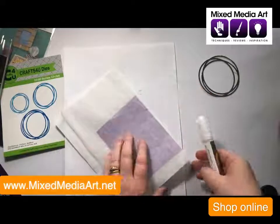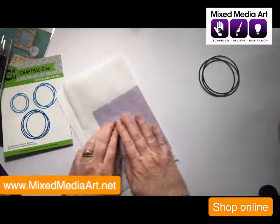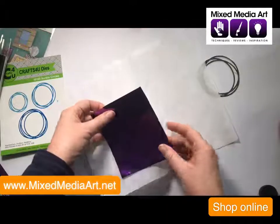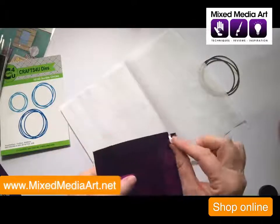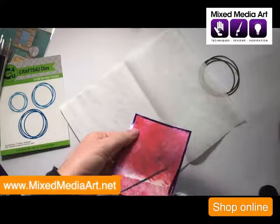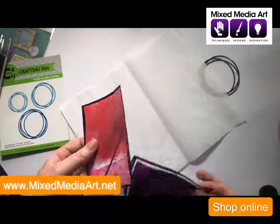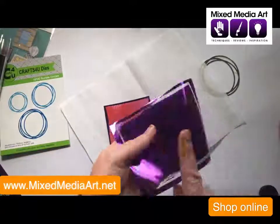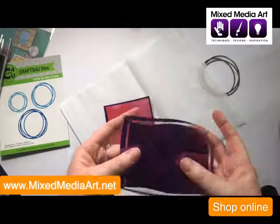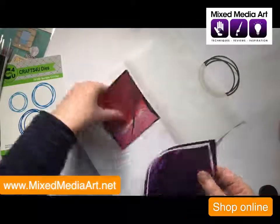Now again, we've got our piece of parchment. I just like to give it a second or two to cool down — it doesn't take very long. You can see it's stuck to it, but when we peel it up, it will have stuck to just where the pen went. It's a really fantastic way of adding just that little bit of bling to our gel prints. And of course, don't throw this away — we can easily run this through something else that might be a smaller shape, or even stick that straight into our art journal.